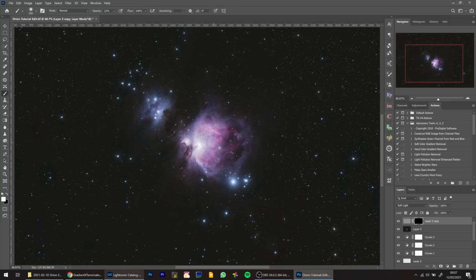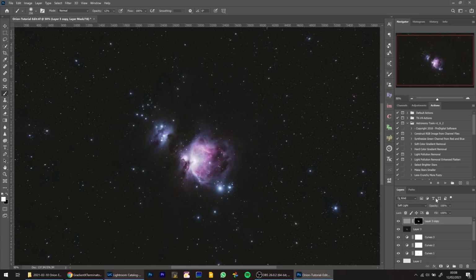With a low opacity, I'm just going to brush in some of that clarity to the nebula so that I'm not affecting the entire image. I'm just adding clarity to the nebula. So that's the before, you can see it's very soft, and then the after, a bit more clarity and contrast in the nebula itself. Now I'm getting to a point where I'm pretty happy with the image.